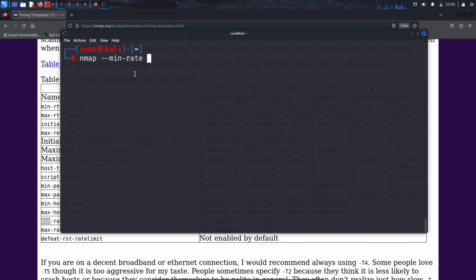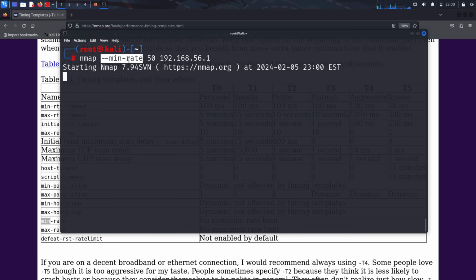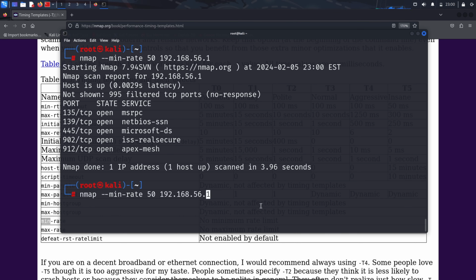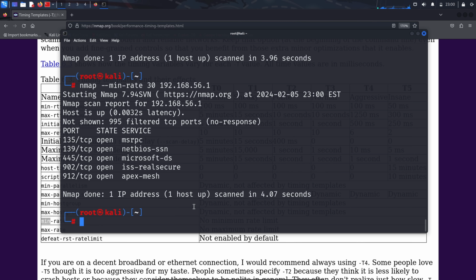By default, Nmap dynamically adjusts the packet rate during a scan to adapt to network conditions. However, there are scenarios where you might want to enforce your own minimum packet rate, although this is generally not recommended. For instance, using min rate 30 in the example above instructs Nmap to send a minimum of 30 packets per second, but the actual rate may be faster depending on network conditions. Caution should be exercised when setting min rate too high, as it may compromise the accuracy of the scan.